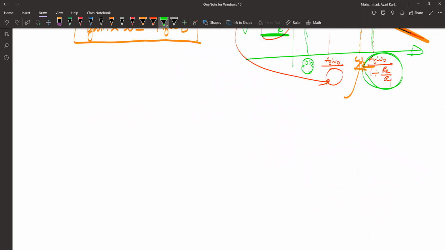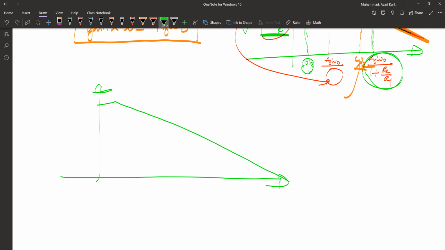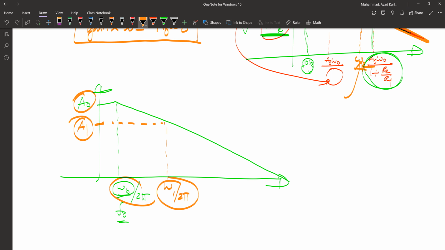So the conclusion is that if you know the open loop op amp's Bode plot, essentially knowing the A naught and omega naught, I mean, this is in radians. If you want to know in frequency, all you have to do is divide this omega naught by 2 pi, and you will know frequency, F naught. And if you're trying to build a non-inverting configuration of a specific gain, say A1, you already know the bandwidth of this. If you want it in hertz, it is omega 1 by 2 pi, because A1 times this will be equal to A0 times this.